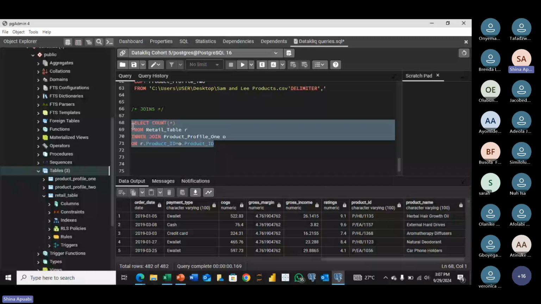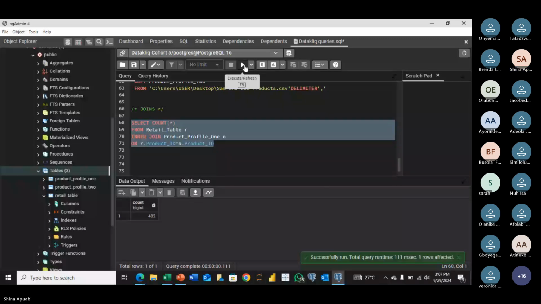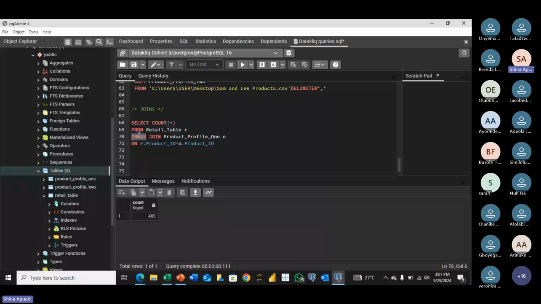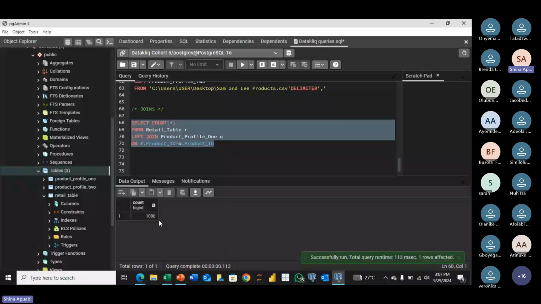It will just give us a single value now. 482. 482. But if I change this to left, I want to be sure. 1000. So you see there is a difference between left and inner.